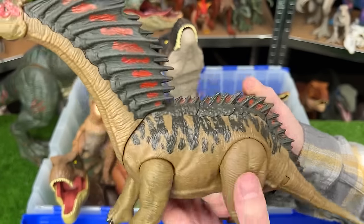Now back to the I-Rexes, we're gonna grab this camouflage I-Rex one. This one looks pretty wild. Now this one is actually a custom colored I-Rex. So all this coloring you can see here was done in detail by someone that I bought from on eBay. Even the blood on its mouth too. That's pretty awesome. Now let's find a place for it on the I-Rex side. How about way there in the back?